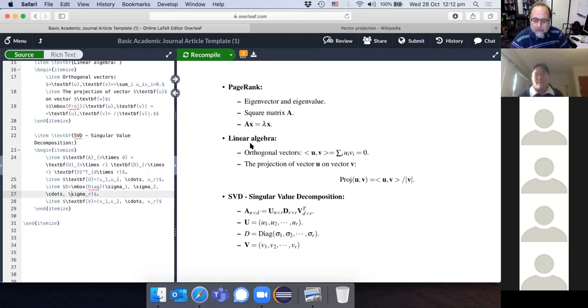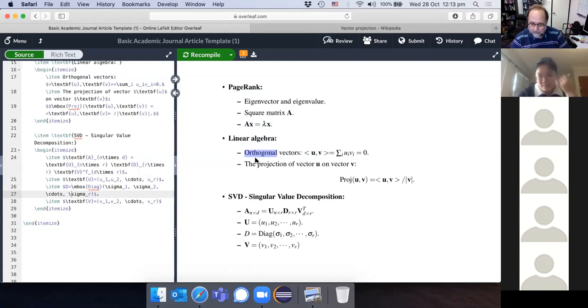And also we need some fundamental linear algebra, which will be used for today's lecture. The first one is, as Alex has just talked about, orthogonal vectors. If we have 2 vectors u and v, and these two vectors are orthogonal to each other, then the inner product, or the dot product, or the scalar product, it has different names, is equal to 0. Okay, so this is the definition of orthogonal vectors.